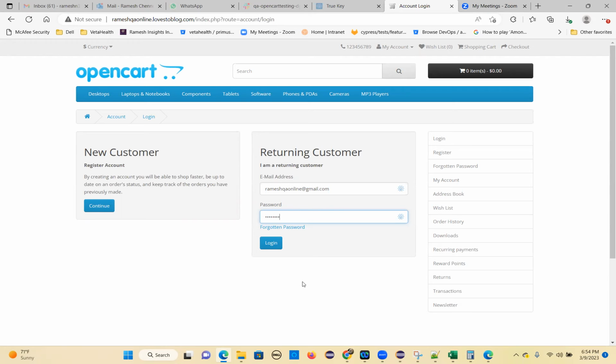What test cases can you tell for this login? Just a simple form, right? We'll check whether the email address is empty or not, password empty or not, and then verify by giving email address and password.